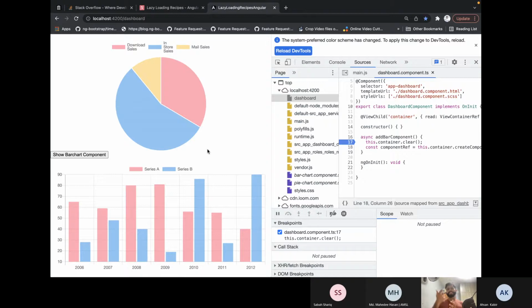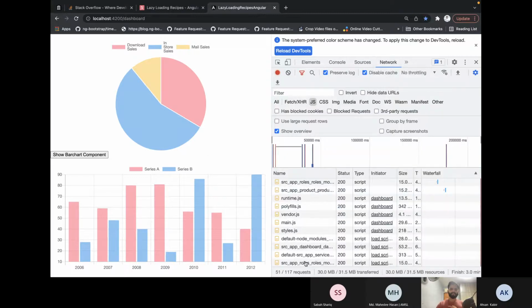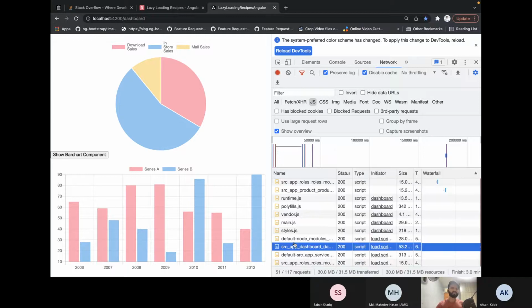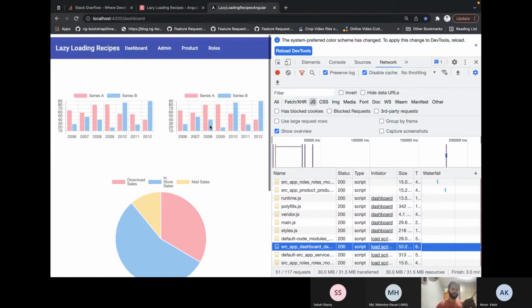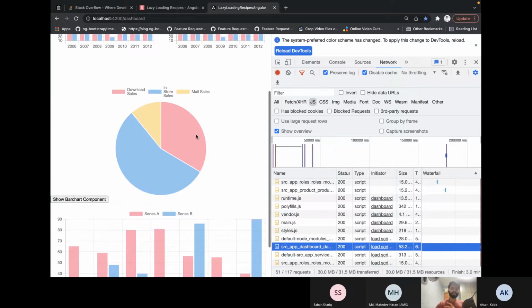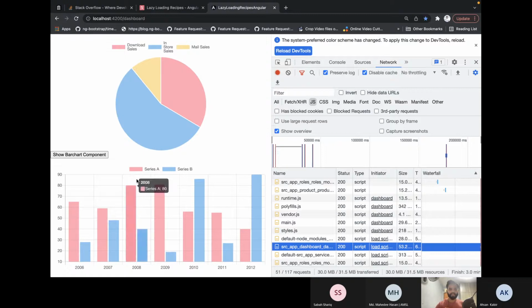But over here, we are not lazily loading. What I mean by that is, if you try to see in the network, one of the JS files, basically the dashboard JS file, you will see that this particular code has already been loaded in the browser itself. So now how to do that? I'm going to take one example for this. I'm going to put a weather widget, a real-time weather widget which gives an update about the weather, and that widget or component, we have to put it directly inside the DOM instead of the show bar chart component that is there.